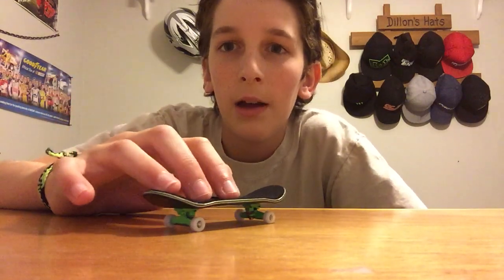Now I'm going to move on to the Pop Shove It. The Pop Shove It — I have to say it's probably easier than the ollie, unless you just got the ollie really naturally. For some people I know cannot do the Pop Shove It but they can do the ollie very well. For me, Pop Shove It was easier. For the Pop Shove It, you're not really going to need your index finger almost at all. Pop Shove It is going to be harder with three fingers, personally. I would recommend trying two fingers first and then trying three fingers. Try both and see what works.